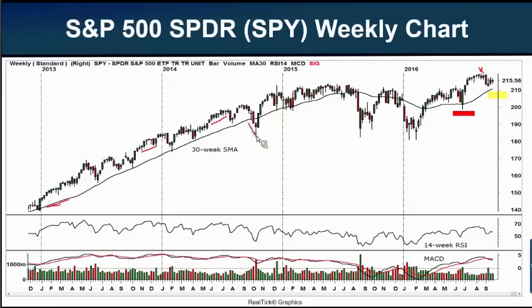Then you notice this first pullback down, and now you notice the candles are getting a little taller as the bulls and bears are kind of duking it out in 2015. Then, of course, we had the big move down here. We had the move on, are we raising interest rates this January? The market definitely weakened here, then moved up, of course, the first of this year in February and March, moved back up to its highs around 2010, or 210, I should say, and then back up to 212, which, as we know, if I could draw a straight line, has been resistance, and is currently support.